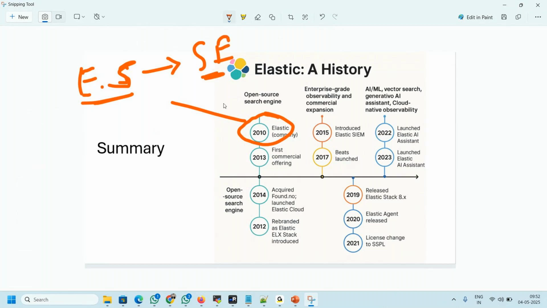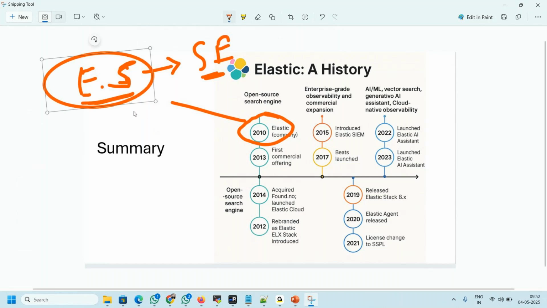Splunk is specifically for log monitoring, but Elasticsearch was a database for storing the indexes. When I say indexes, Google also stores their searches somewhere, right? In the same way, Flipkart also stores somewhere, Myntra also stores somewhere. That database was Elasticsearch. Initially they started with it.